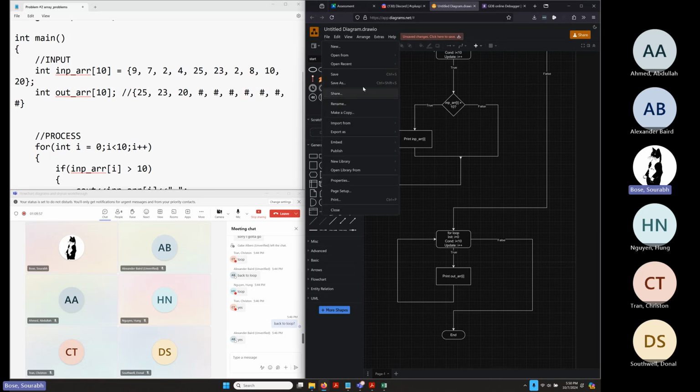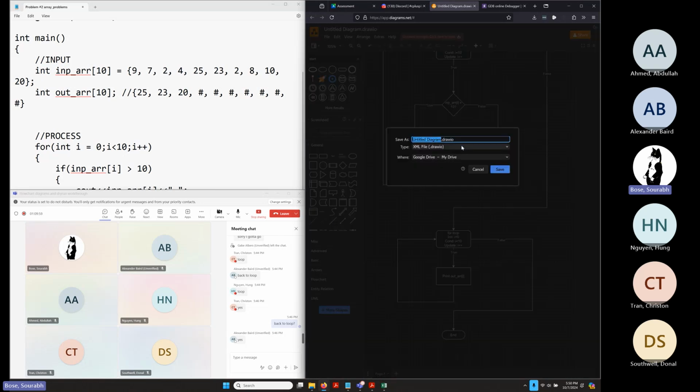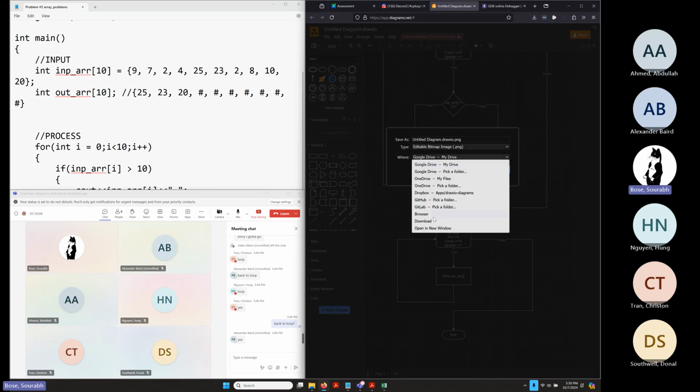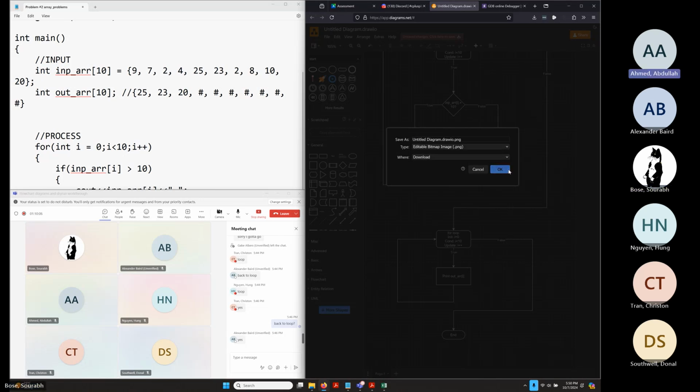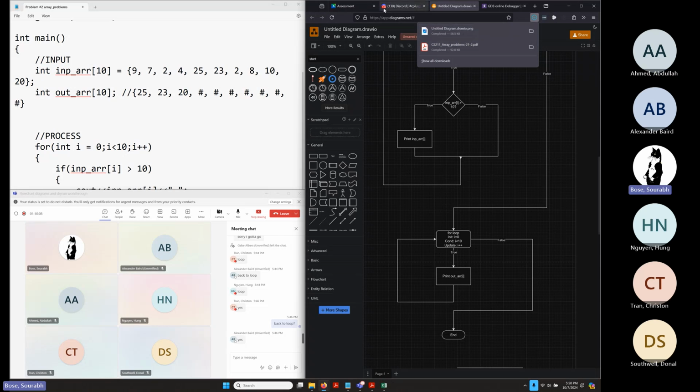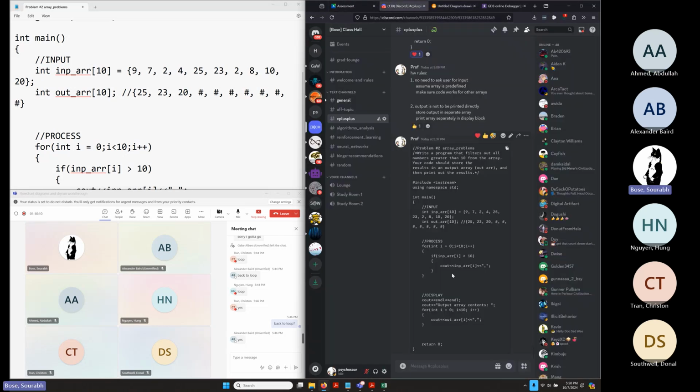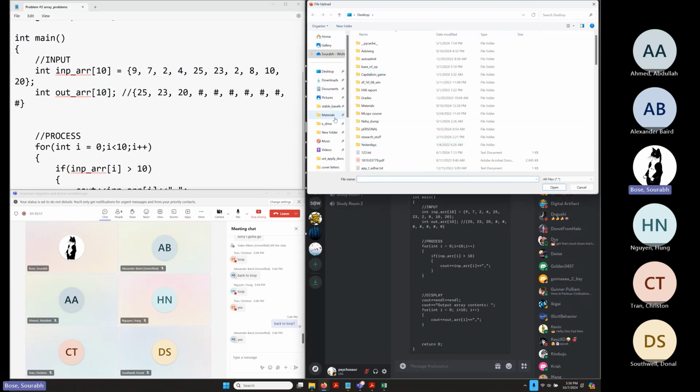Let me save it as something. So save as PNG file, download the thing. Okay, downloaded. That was the code, and that is its corresponding flowchart diagram.